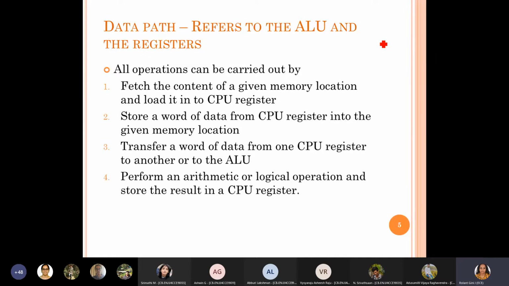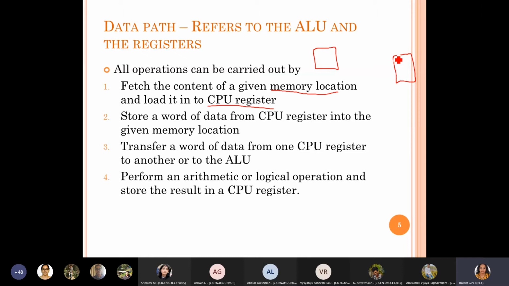One will be that you read the value from a memory location and load it into one of the CPU registers. Read the value from the memory and store it in one of the registers. This is one possible data flow required. Another required data flow is in the opposite direction, where you have a memory unit and a register set. One possible operation is moving some value from memory to the register, that is the read operation. Another possible movement is to store some value from the register to the memory. That is another possible data flow required.